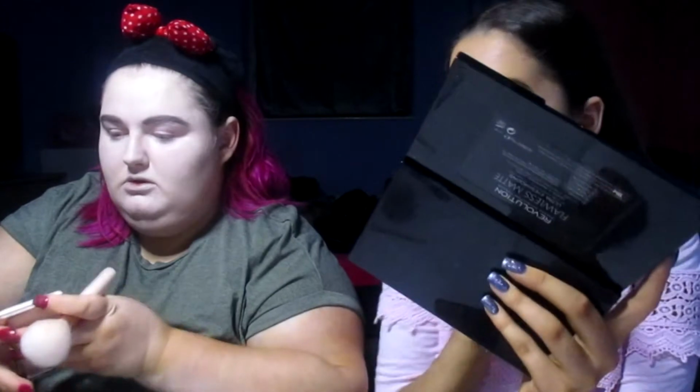Next I'm going to take the Pro Base powder in P4. I forgot to say my foundation's in F1, my concealer is in C0.5, and my powder is in P4. We like to mix our colours. Did you use the same powder as me? The Rimmel one? No, I'm using the Revolution because I am doing a full face of Revolution. I used the Rimmel one, Stay Matte. I do like the Stay Matte Rimmel.